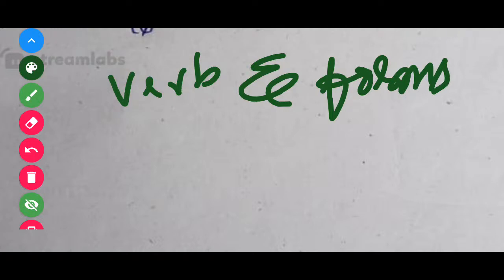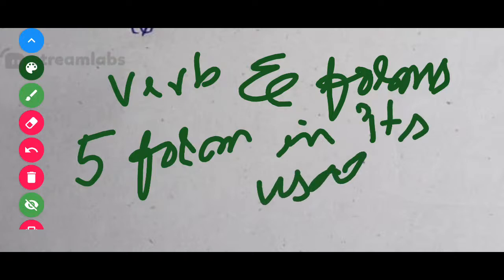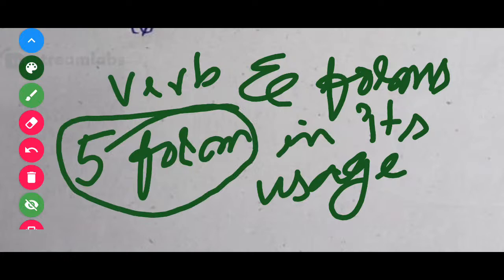Right, generally we say that every verb has 5 forms in its usage. Every verb is generally used by people in 5 methods or in 5 ways. So we can conclude that a verb has 5 forms. Some people would say that there are only 3 forms. Some people would say that there are 4 forms. Even so, I told here 5 forms of a verb, because we have complete uses of a verb and its other forms in 5 methods and 5 ways.